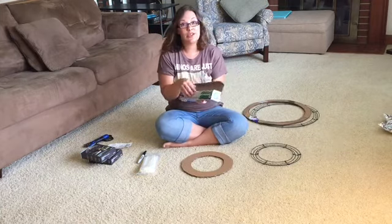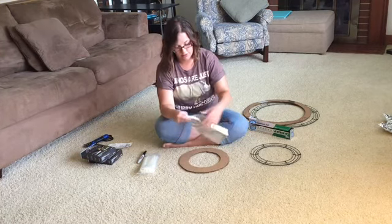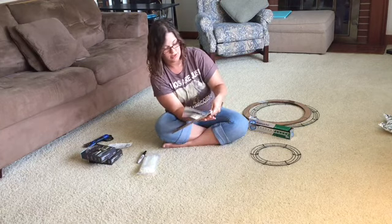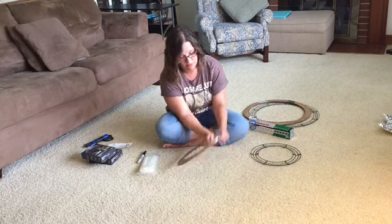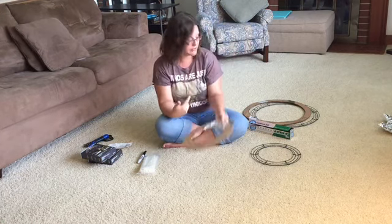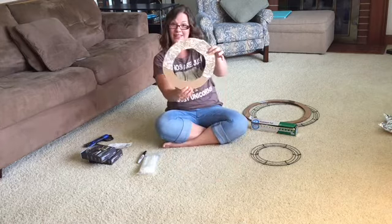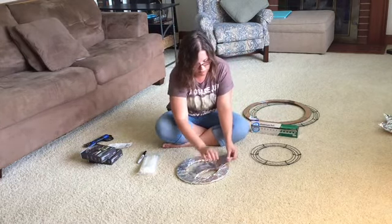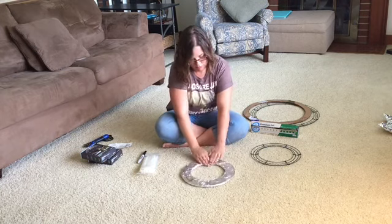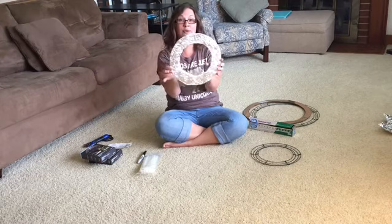Alright, so we're going to start with the little one first. So we're going to start with aluminum foil. So you're going to cut off a piece. Wrap it around, and then just make sure to kind of press around the edges to make sure that it's nice and tight. And we're going to do that all the way around. Halfway there. So our first one has aluminum foil all the way around.